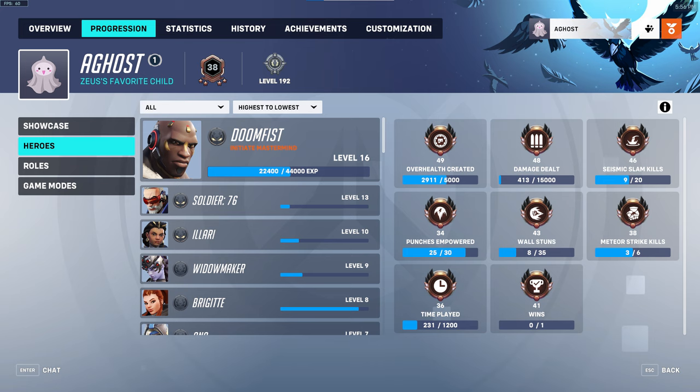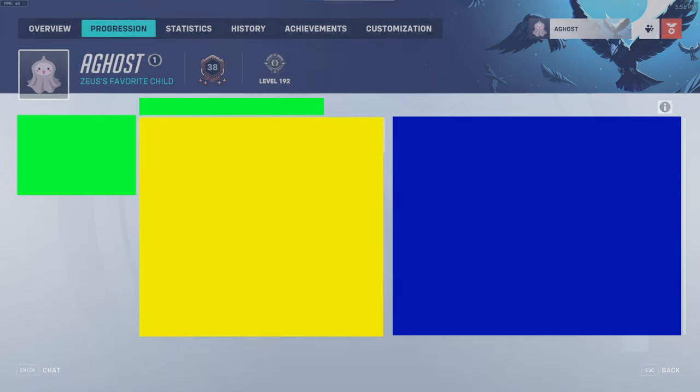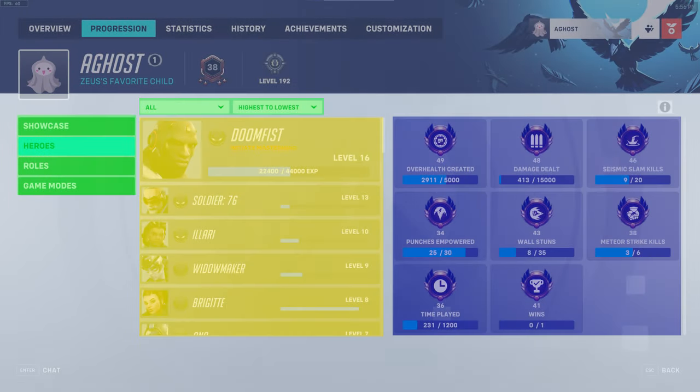We'll zip through the same exercise for the new progression page. There's blue for the stat highlights, yellow for the hero selector, and green for the filters. Blur out the background again for clarity. And now, let's imagine we're the employee who's been tasked with spicing up a 7-year-old menu and get to work.